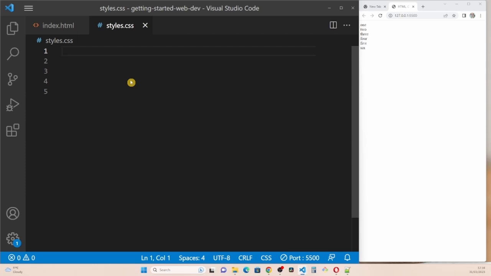If you want to set a property everywhere, you could use a wildcard selector. We have to use an asterisk as the wildcard selector. I want to set box sizing everywhere, so I'm going to use the asterisk as a selector and set the box sizing property to border box.